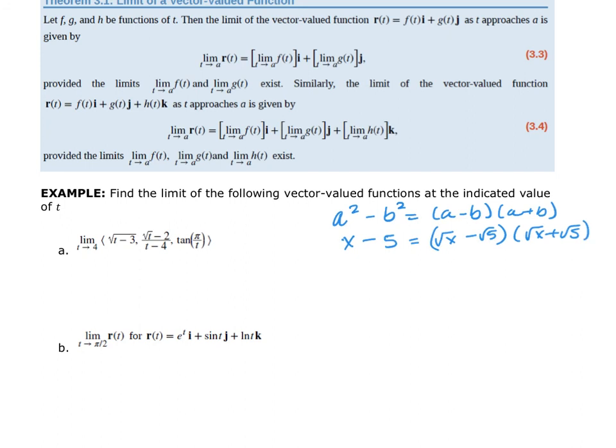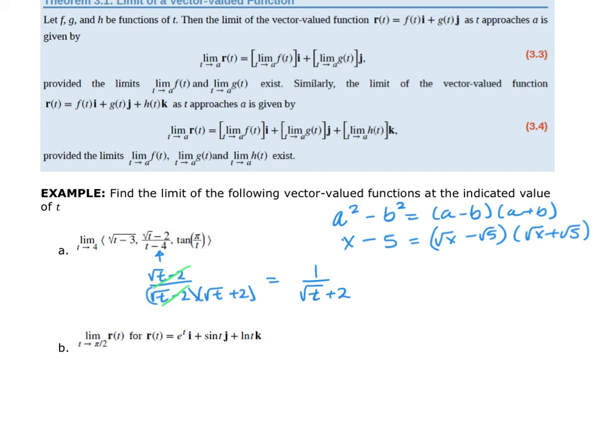Cool. That means I can take this piece, which I can't do a direct substitution on, and do a little bit of algebra. This goes way back to Calc 1 when we learned that if we can't do a direct substitution, does that mean we're done? Not necessarily. So I'm going to rewrite this middle component as t minus 2 divided by the square root of t minus the square root of 2 times the square root of t plus the square root of 2. So now I can do a direct substitution because this will cancel with this, and this middle component really is 1 over the square root of t plus 2.